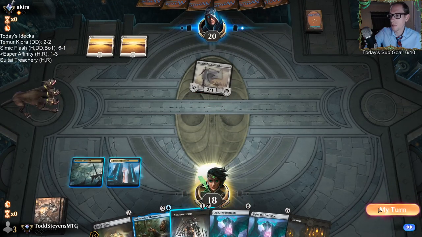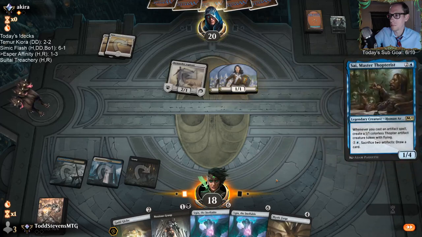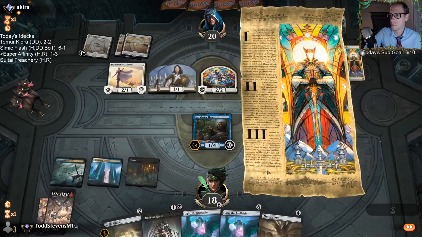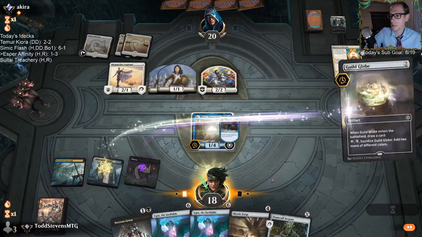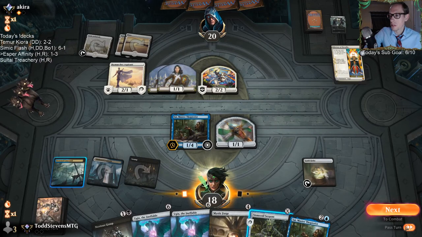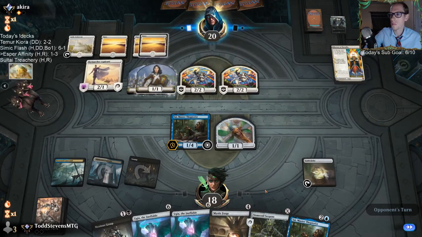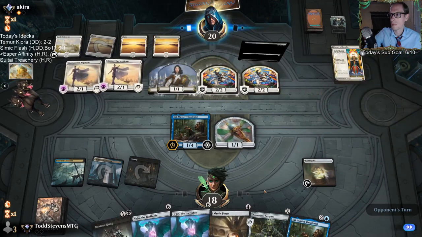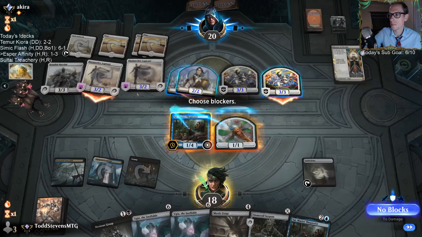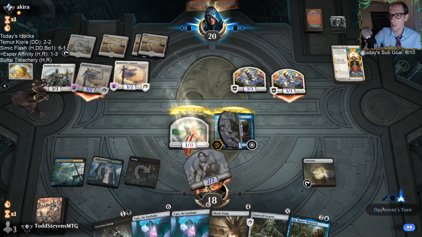I want to play Psy here first before I play Guild Globe. Come on, lands. Now it's our turn to brick. That's why a land would have really been nice. So I could have had Noxious Grasp for that Benalish Marshal.